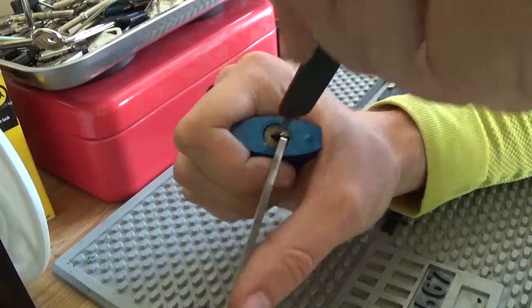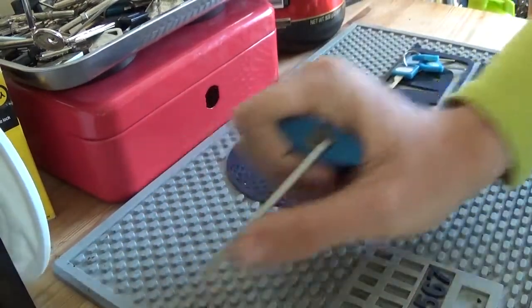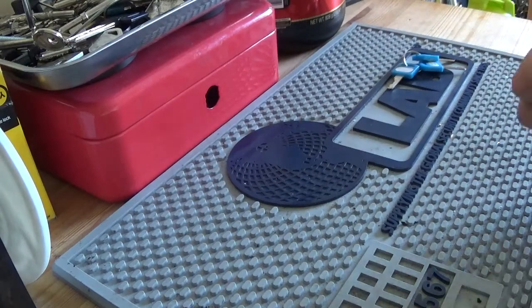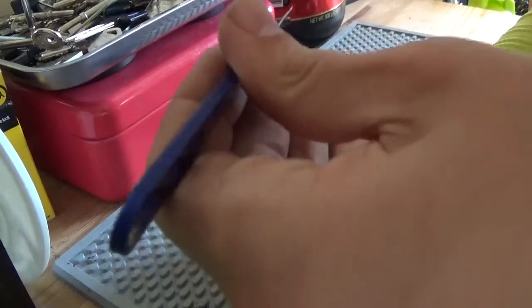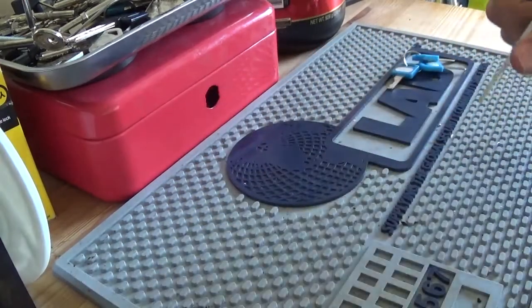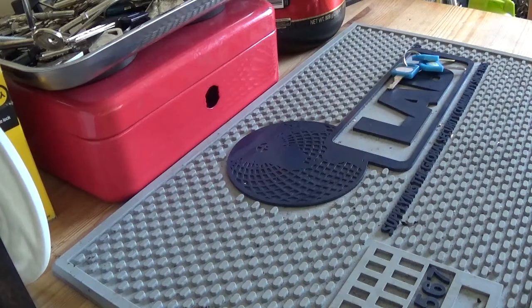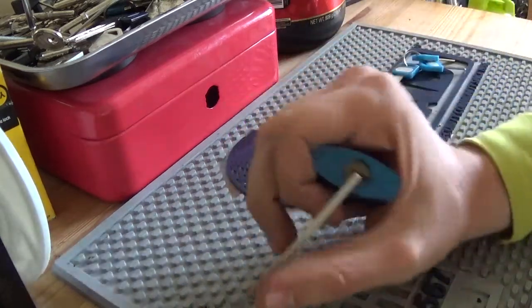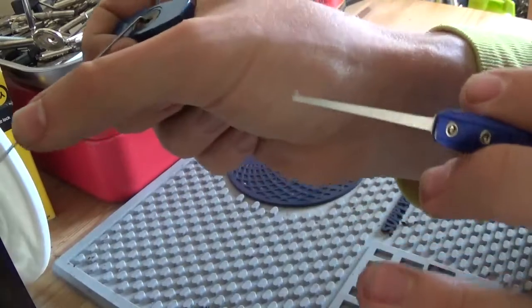Let's try flipping it around. Let's try a slightly thinner pick, because maybe it's just the thickness of the pick that's causing some problems. So we take our thin one here. Oops, careful now, I don't want to bend this thing. Yeah, not really getting anywhere with rocking. So we have zipping. So look for the small diamond. You can use a hook pick as well, but I'll just have the diamond, small one. A small one I use on a padlock.